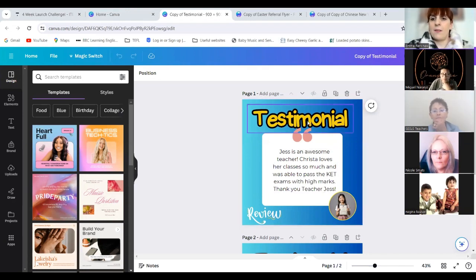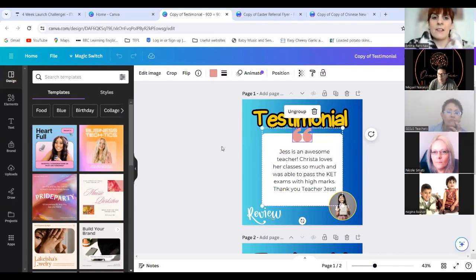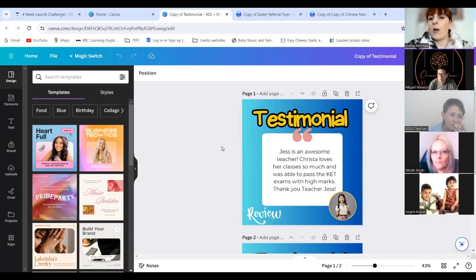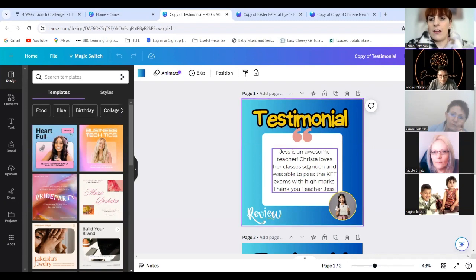I quite like this template that Jess has done because I just like the look. I just think it's quite visually appealing, and I like the speech marks here. She does have another template, so she's got 5 templates. She's for the referral and then 2 templates for the testimonials.